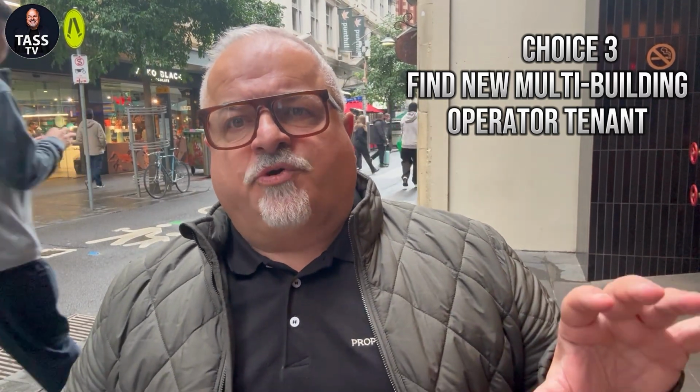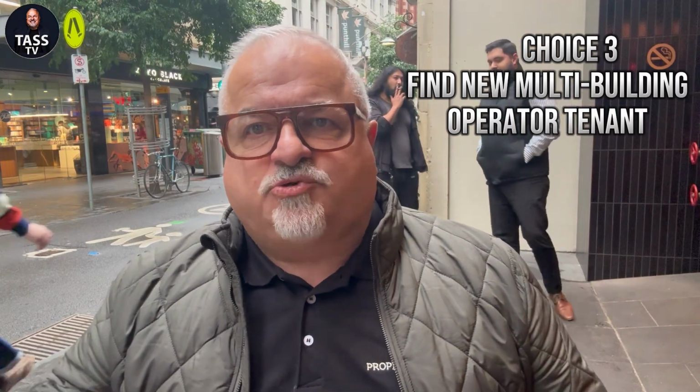The third option was to provide the apartment to an independent service provider. In other words, someone that manages multiple properties across the city or Docklands, but different buildings. So you might have an operator that has 30 apartments and they manage those 30 apartments for short-term stay, etc. So doing what I was doing previously, just entering into a lease or taking a share of the profits. We could have a profit share, maybe 80-20. They effectively manage the property, set up the website for people to rent out the room, and we simply divide the profit. So that was the other option as well.